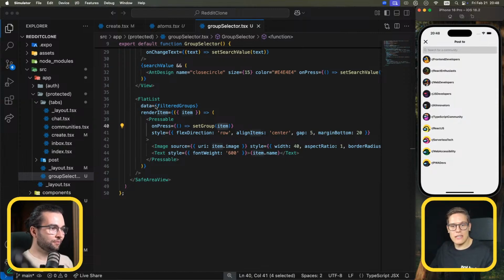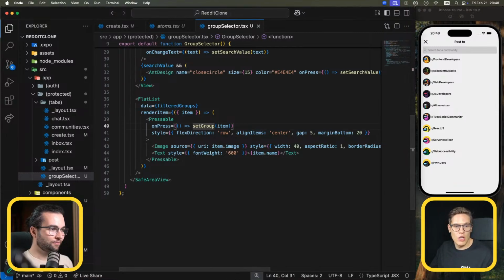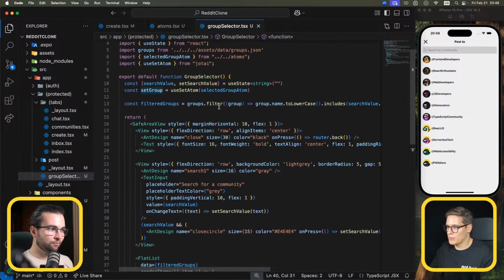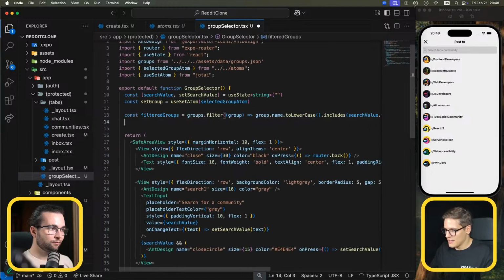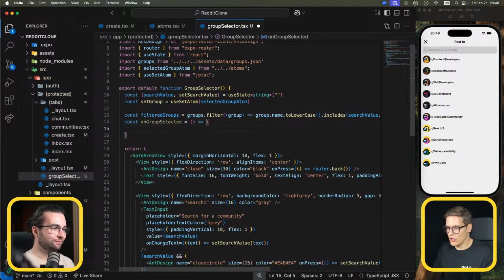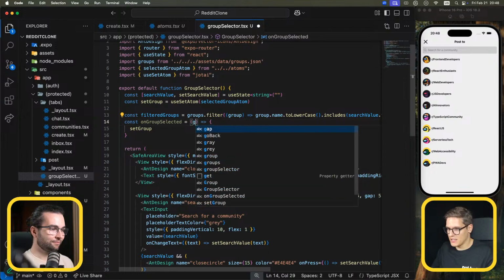The problem now is that once we click and select a group here, we're still here. We're still not navigating back to where we need. So to solve this, let's quickly create one function, and let's call it onGroupSelected. Let's make it a very simple function. First of all, we will set the group to the group that you will pass here.